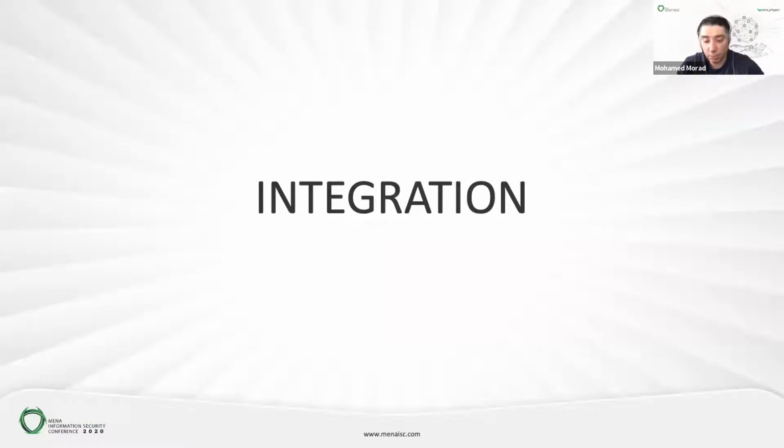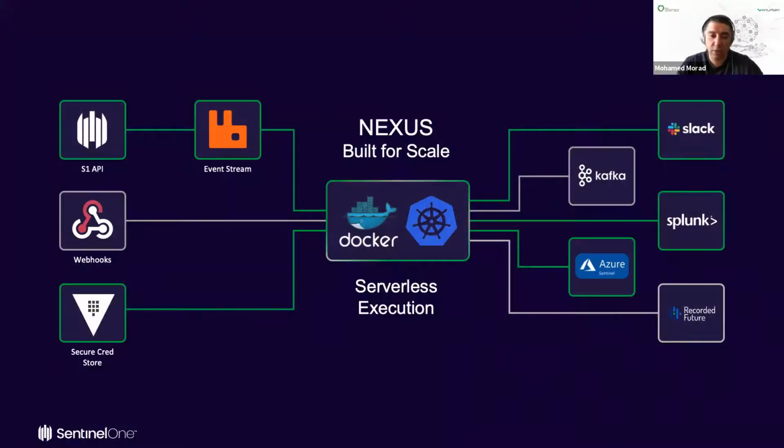Integration, and when SentinelOne came to the market, we knew exactly the need to let all the customers' security ecosystem work together. So we understood that our solution needs to be open to integrations. Our system is completely designed to be open to integrations with more than 300 API functions, and also open to customization from the customer side.